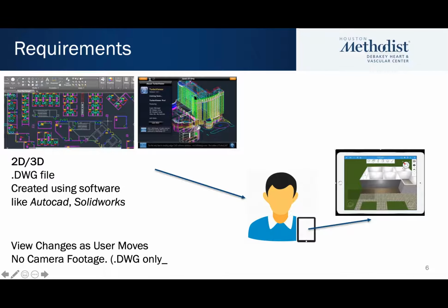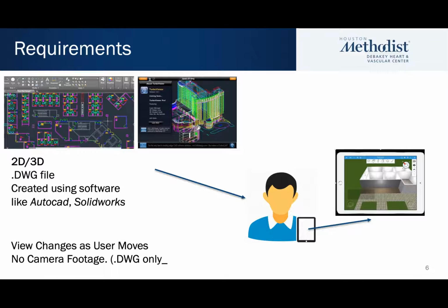Now, if you look here, these aren't actually rendered files. Rendering is when you basically take the skeletal, architectural form of something and put it into something like here, which actually looks like something in real life, okay? So the overview here is they want to be able to use their generated 2D, 3D .dwg files, stick them in a piece of software somewhere, which then renders a 3D rendering of those files, with the ability that the user can walk through and feel like they're actually immersed in that environment.